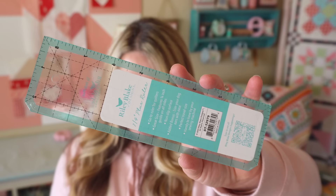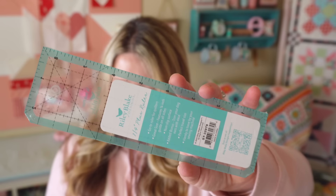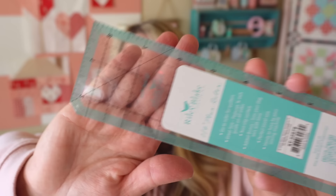Our next thing — and I always love getting rulers in my boxes because they're so fun. This is the Quilty Tools Quarter Inch Plus Ruler by Riley Blake Designs, valued at $7.98. It says dog ear this ruler as a new favorite. The Quilty Tools Quarter Inch Plus Ruler has bright blue quarter inch markings on every side and is the perfect size for everyday use. The angled corners are perfect for trimming those pesky dog ears. I always use Creative Grid rulers, so I'm used to those markings.